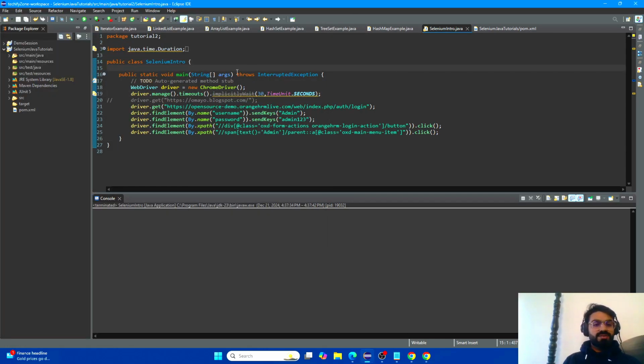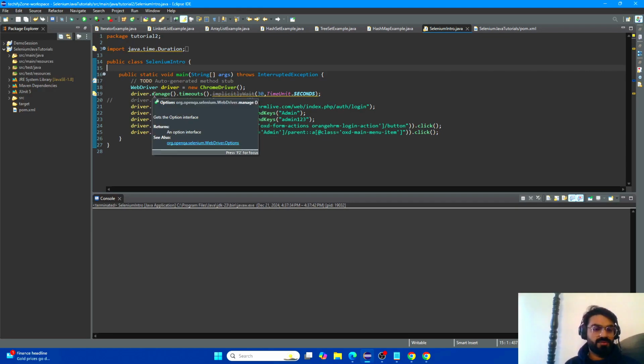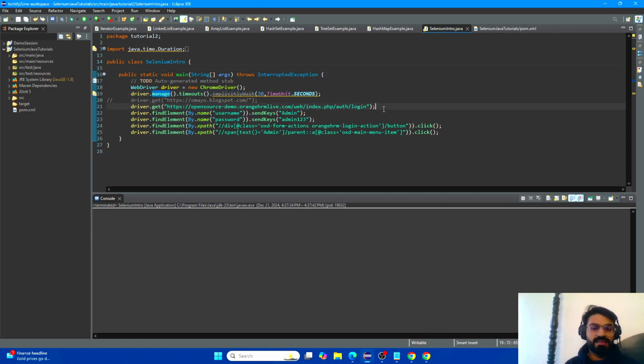What happened actually? Technically we were not having any wait. By default my timeout was 0 seconds, and this command was so fast that the application loaded a little bit late, and after this my compiler directly tried to hit this particular command, but my application was not loaded. That means my element was not present yet, so it threw me a no such element found exception, right? If I add this simple line, it takes care of all my waits on a global scale. That's your synchronized wait, which you are taking care of.